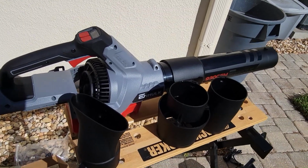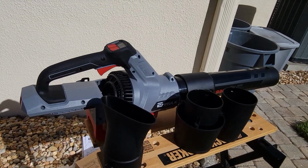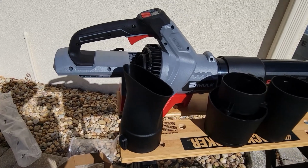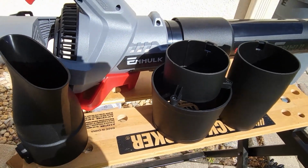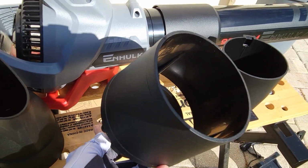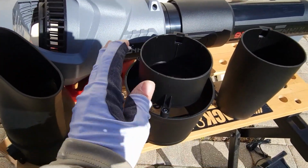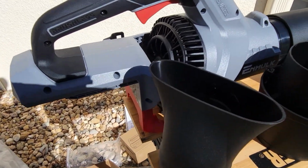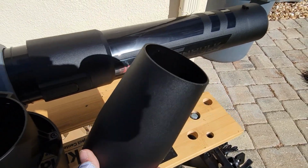Okay, so this is what you got. It is a good size blower. It's got some size to it. I'll hold it up in just a second. But you got your three different tips here. And I will figure out what the story is on this siphon tip, what the principle is that they're using. I've never seen anything like that, so I don't know what's happening there, but I'm going to look that up and figure it out. Otherwise, you get your wide dispersion and then your concentrated cone tip there.